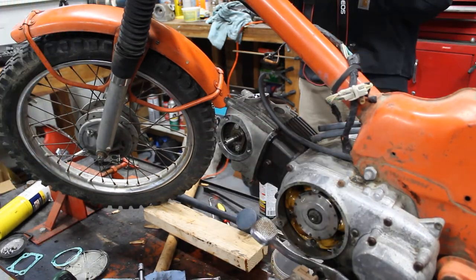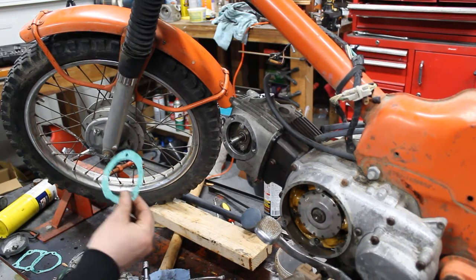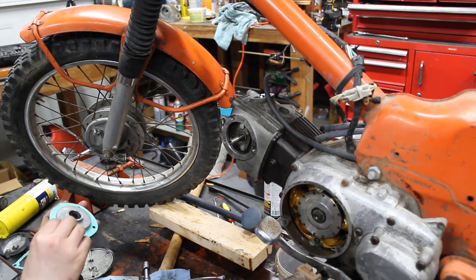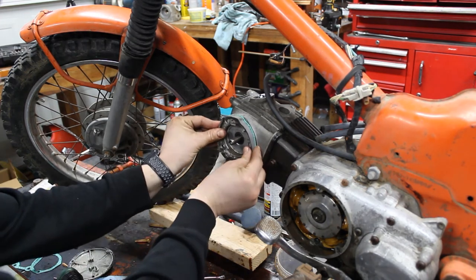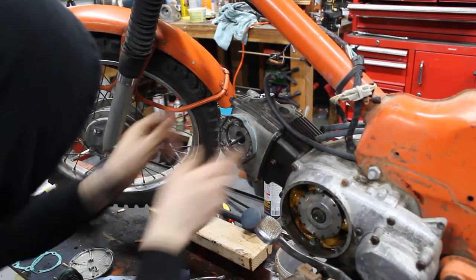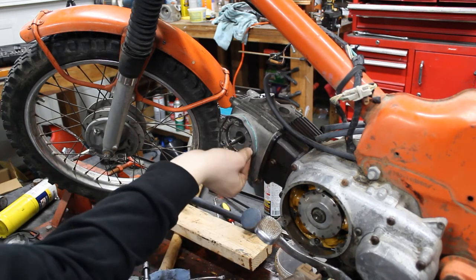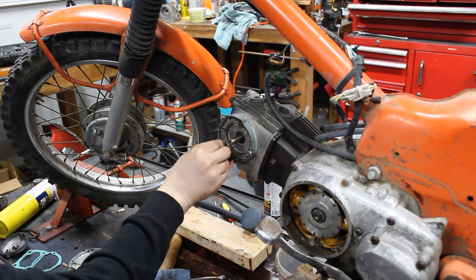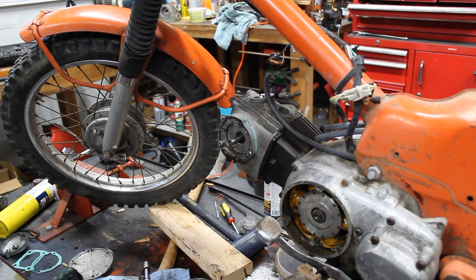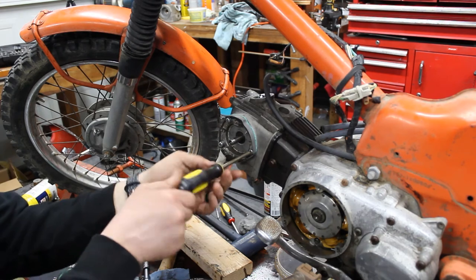So now we're going to put the rest of the pieces on over here. We got our gasket. We're going to line it up on here. Gonna get this on there. Line up the holes. And then we got our screws all ready to go. And no Phillips screwdriver anywhere near me. Gonna get these all tightened down.